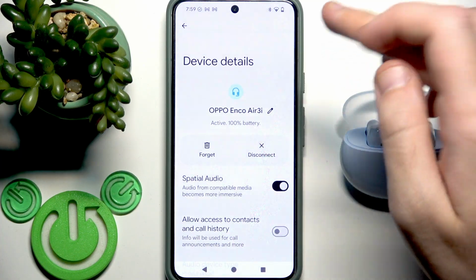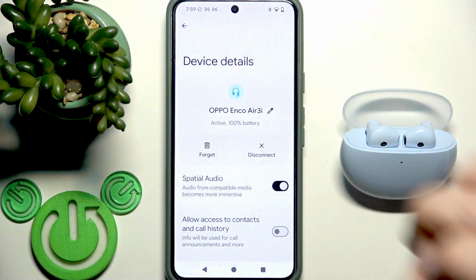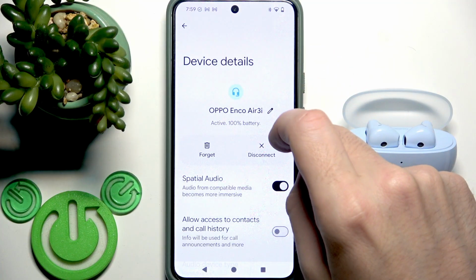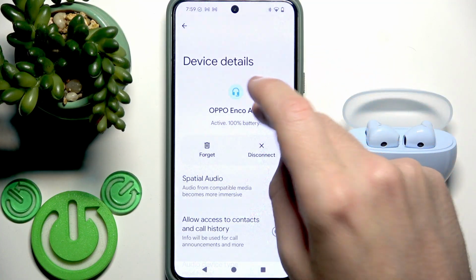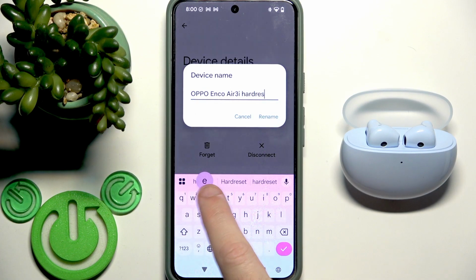On some devices this icon is located at the right top, and some devices have a line with the name, not this icon. So I'm going to tap this line; you can tap this icon, and you can tap this line. Right here you can write the best name for you. You can also remove some text, but I want to only add this one.